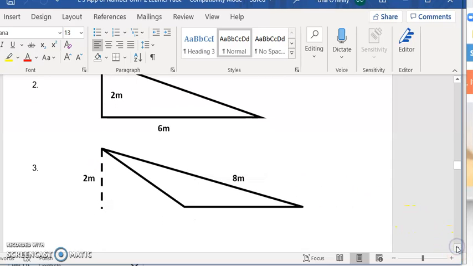Okay, now here's our perpendicular height. If you extend this line across, you'll get the perpendicular height of the triangle. Okay, it's not a right angle triangle, so it's not as straightforward as that one, but our perpendicular height is 2 meters. You can flip the triangle over. The height of it won't change, okay, but you can now call that your base. Otherwise you don't know what your base is. If you're trying to figure this out, you don't know what it is, or this one. Okay, so use this as your base. Okay, so it's half the base by the perpendicular height.